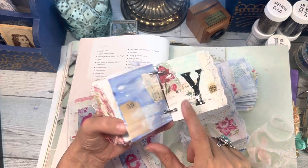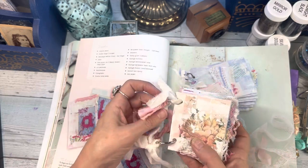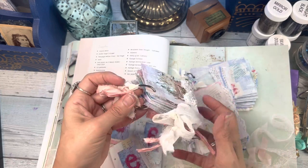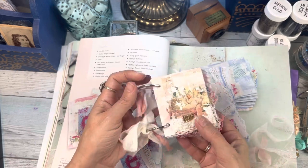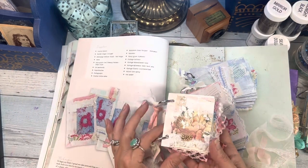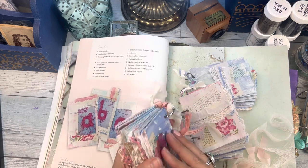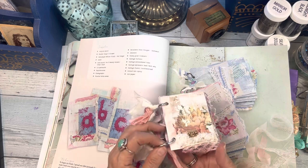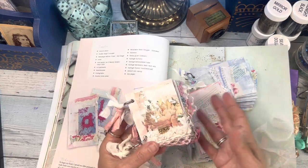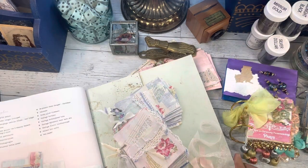I love the way this turned out and I wanted to make some more. It just kind of snowballed since then. It's a little ring-bound journal, so you don't have to worry about binding and signatures. It is such a fun process — I think it's the most fun I've had making journals since I started. There are a lot of processes, techniques, and materials you use, so you learn a lot of different things just in creating this one little journal. That is the original origin of the sweet pea journals.